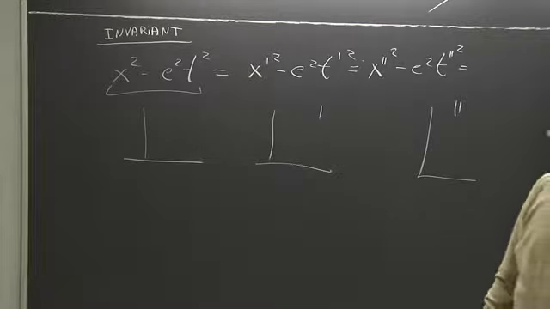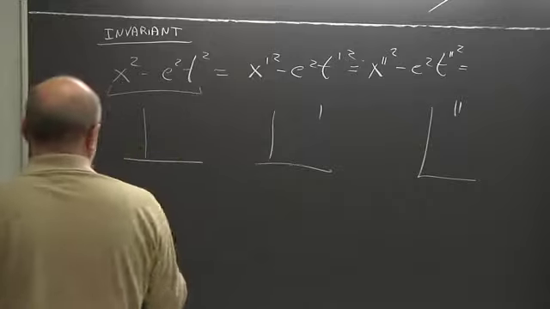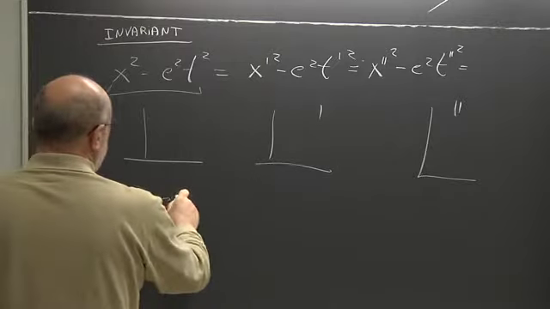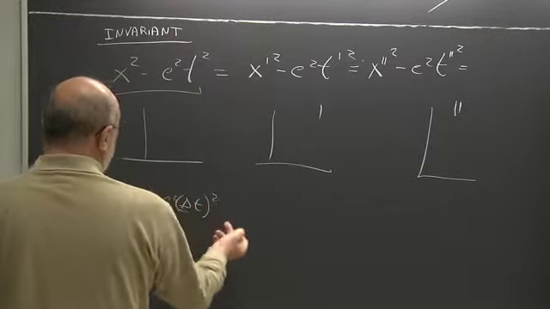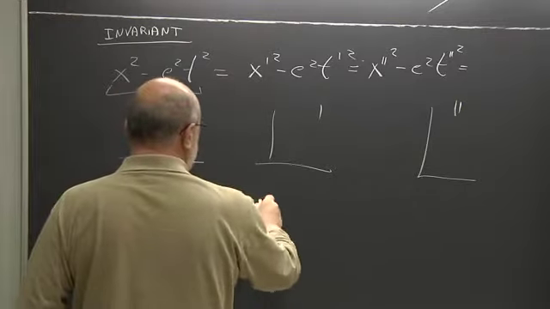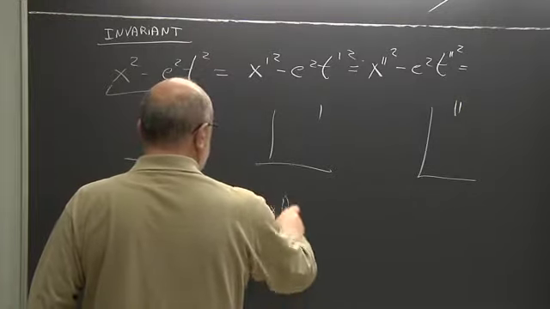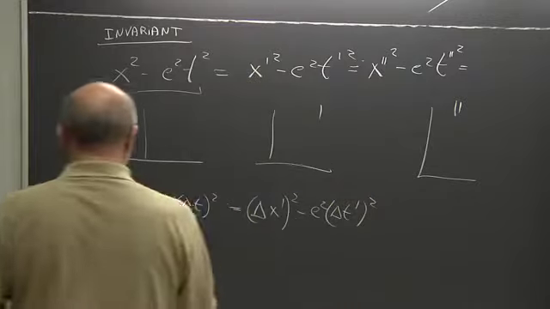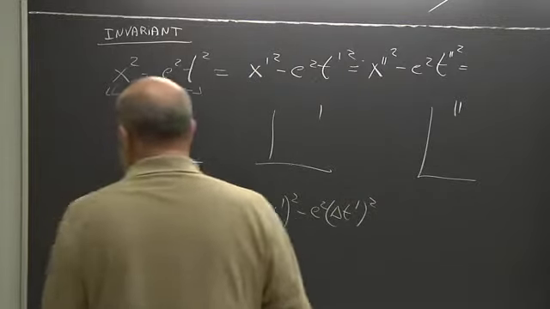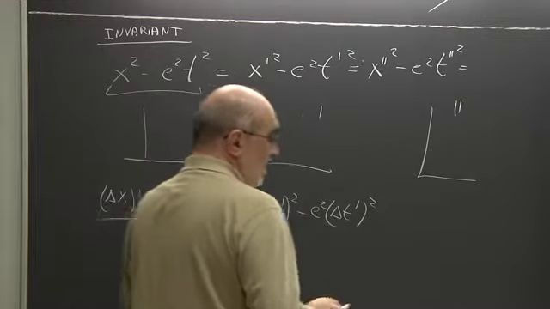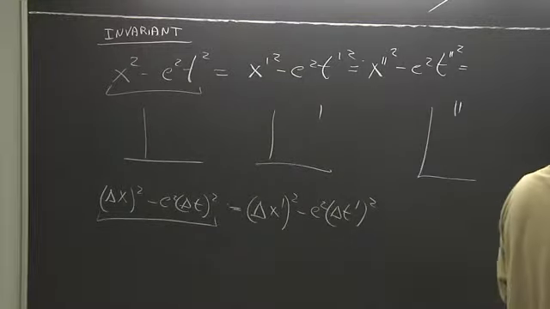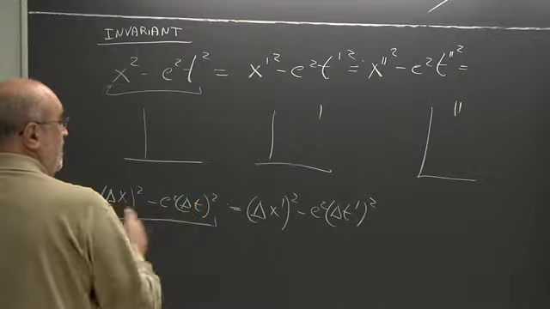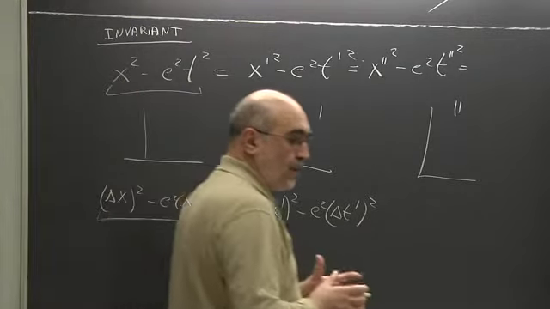And you know, also if instead of taking the point, you take the space interval and the time interval between two events, this is also invariant. That means delta x prime square minus c square delta t prime square is invariant. And as you have seen, the Lorentz transformation mixes space and time. So this is a sort of space-time invariant, but it's very important that there is some absolute quantity.